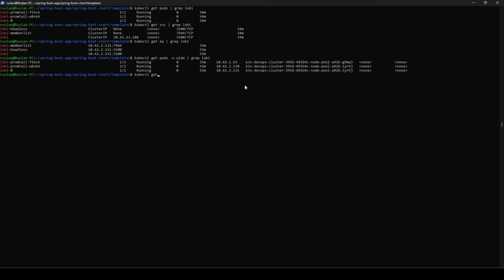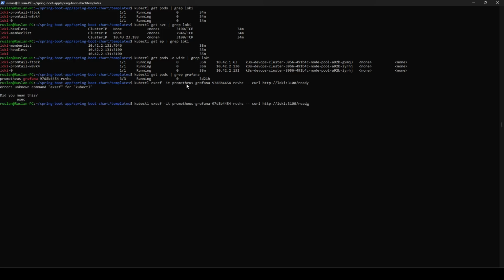Now I check Grafana too. kubectl get pods, Grafana. Okay, kubectl exec.